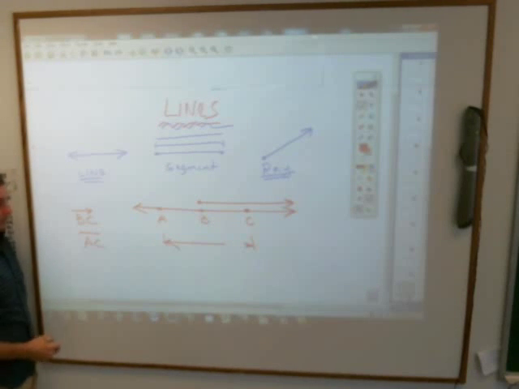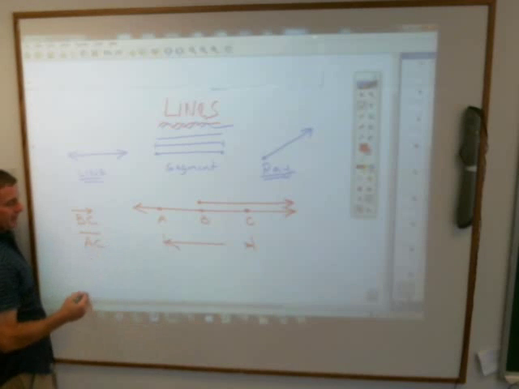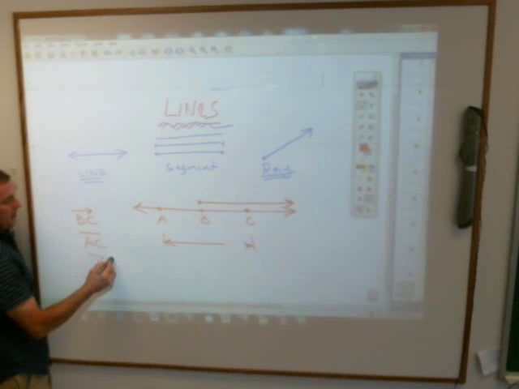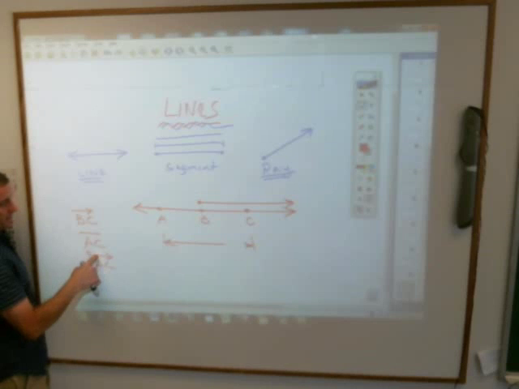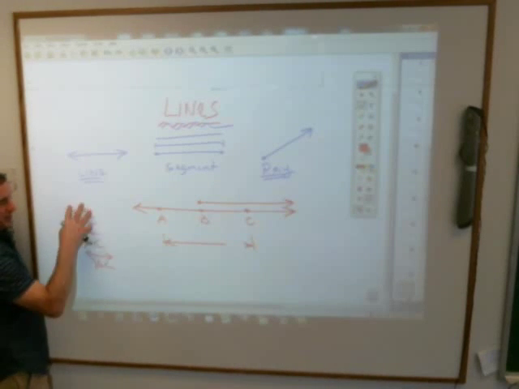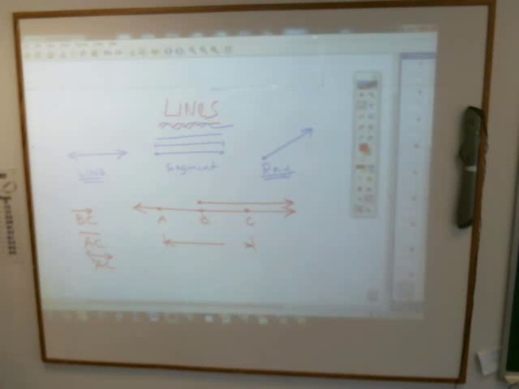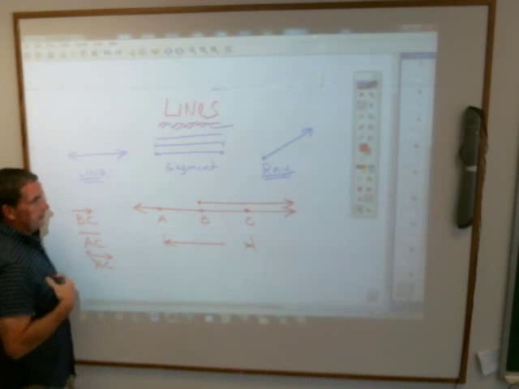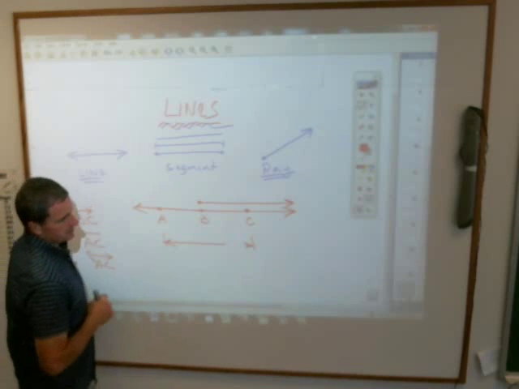Okay. If I wanted to talk about all of line AC, I would put AC above it. I make a little line symbol. The difference between these: this is a ray, that's a segment, that's a line. And you have to make sure that you can distinguish between all of those. This falls under geometry, by the way. And then with those, we have, are you good with this?